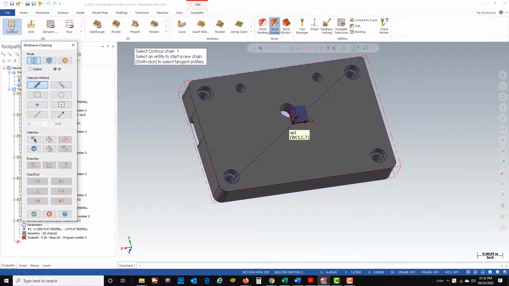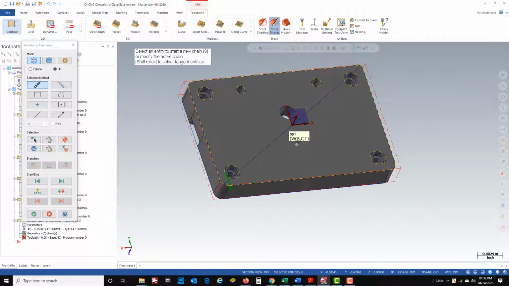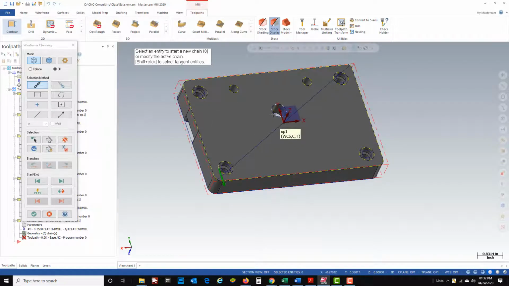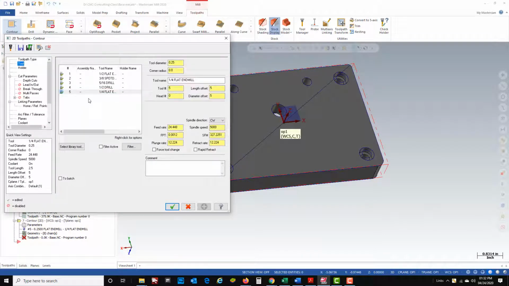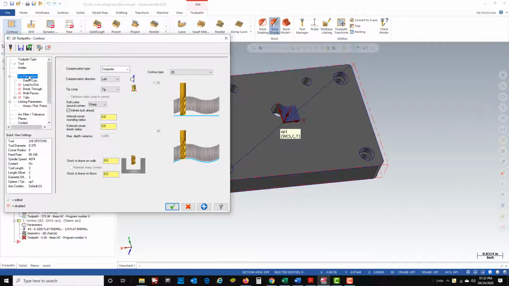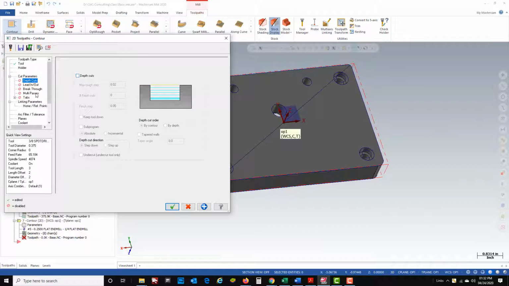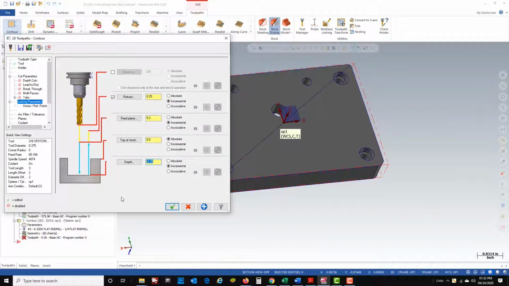So, we're going to create a contour program for my chain. I'm going to select the outside and all of the inside holes. And we may have to go back and reverse some of these later. It looks like we're going to, but we'll go ahead and make the program first. I find that's a little easier. Oops, and that one. Green check. The tool we're going to use is our same 3/8 spot drill that we used earlier. It's on a 45-degree angle. So we're going to leave everything alone in here. I'm going to turn my depth cuts off. Put my linking parameters, my depth, I'm going to go minus 0.1, 100 thousandths deep.